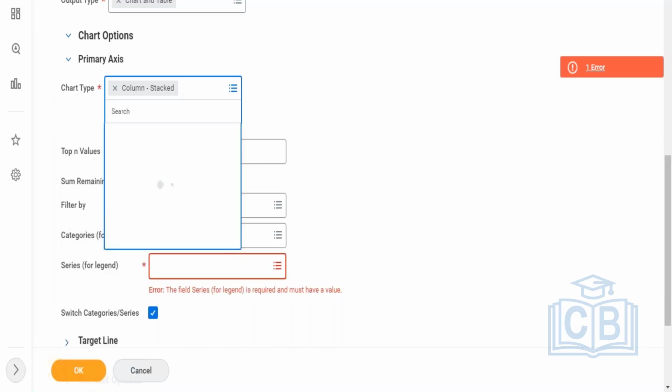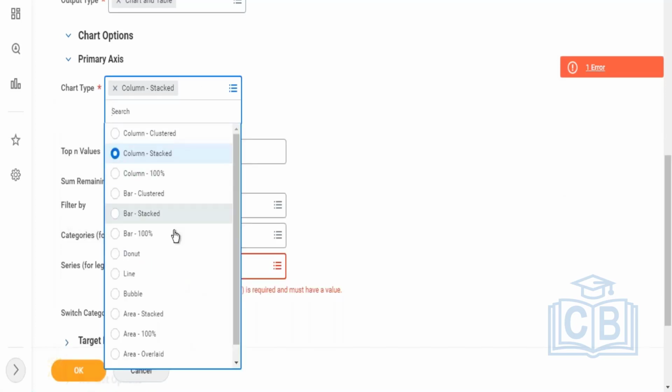What type of chart you want to select, whether it is a donut or a bar chart, anything you can select, and have your report created, give access to your leadership team, and ask them to run the report whenever they want. Or the other way most customers do it is to add those reports to a dashboard and give the dashboard access to your leadership team, so that they can view that information at their fingertips whenever they want.